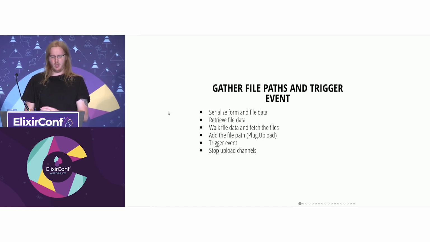So we need to walk the data that we've received. The form data will be in one piece of the payload, and the file data will be in another. We walk the file data and merge it in with the params that come in and add the path. At this point, we've got everything we need to trigger the event, and the user can handle it. And then after we're done, we need to stop all the upload channels so that they release the files.